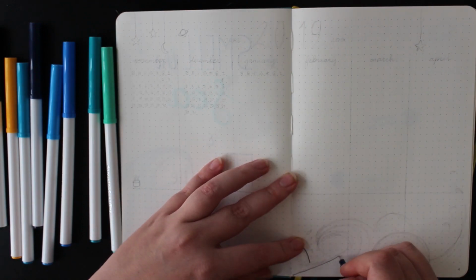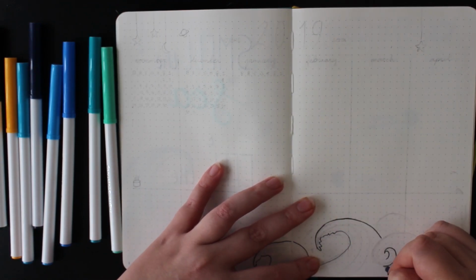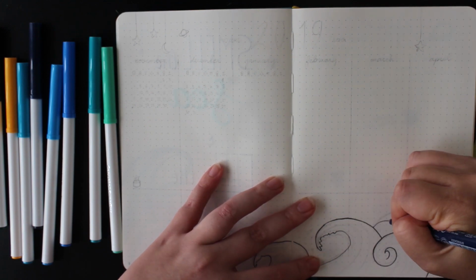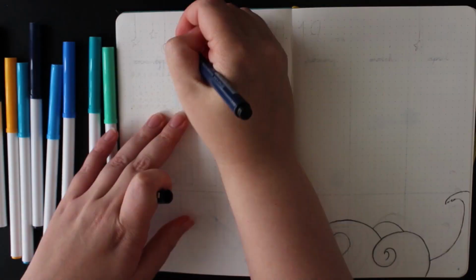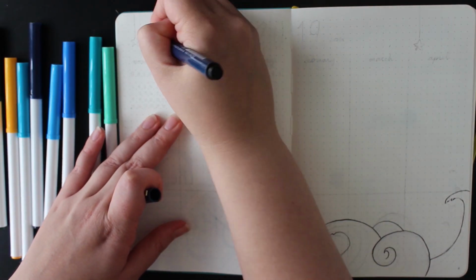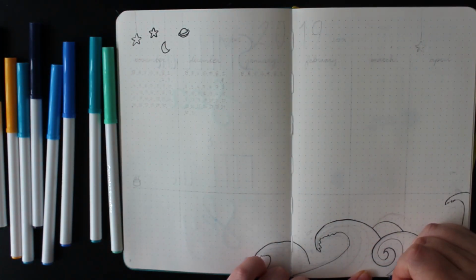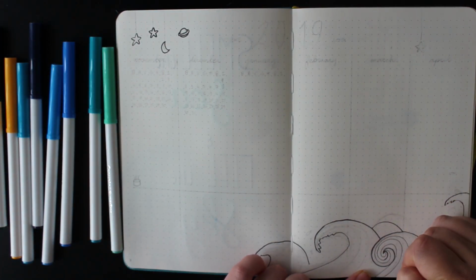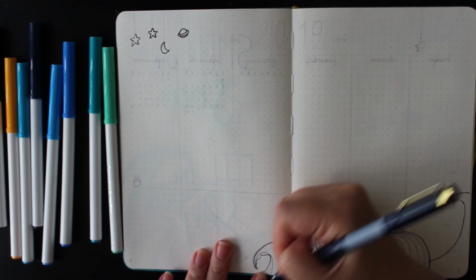So these two pages here are the first two pages of my future log. I don't do a year at a glance because I write in the days on the months on the future log anyway, and if I need a reference I can just look there. So instead of just writing so many numbers twice, I only do it once.